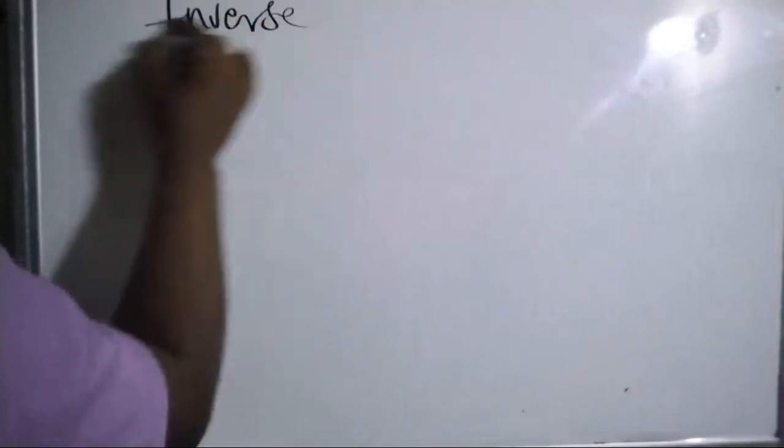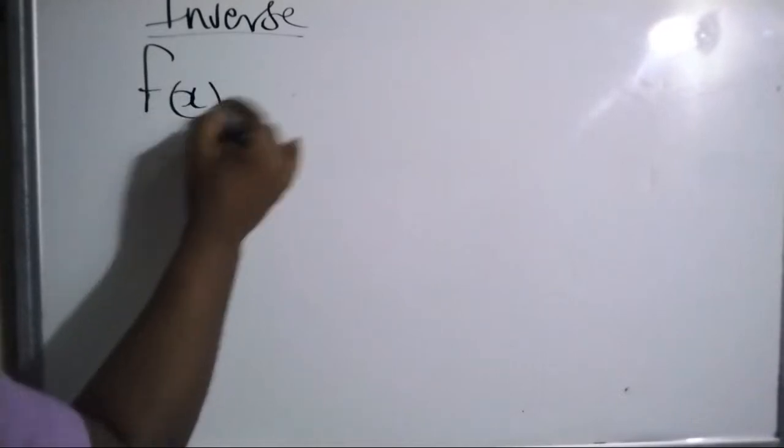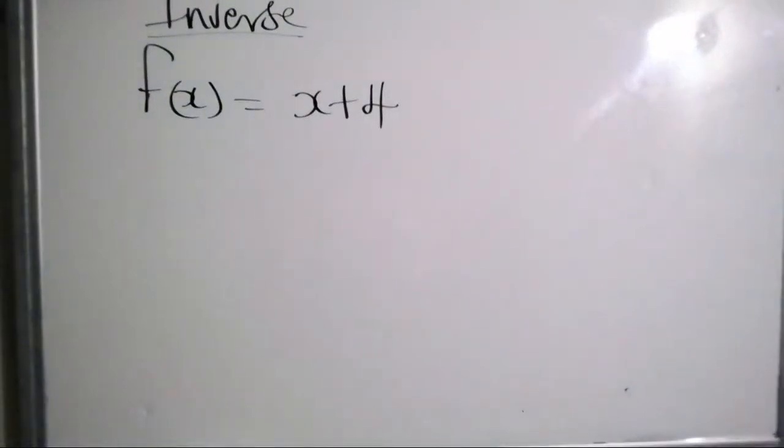So let us just clear the board. We're going to look at the inverse. Now the inverse is not hard. It's just as if you're saying the opposite, undo what was done originally. So let us say we are given a function f of x is equal to, very simple, guys. Notice how Mr. Bennett teaches. No complicated thing. So f of x is equal to x plus 4. And we want to find out the inverse or the opposite of that.